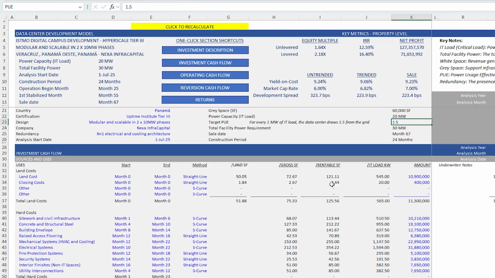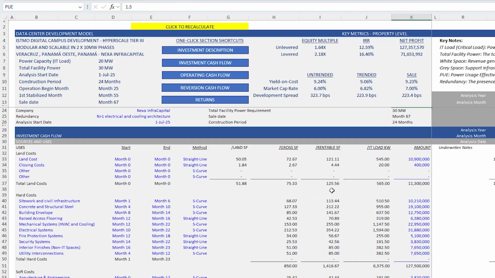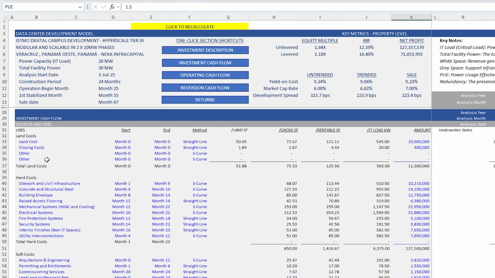From there, we get into investment cash flow. So these are your development period cash flows, your uses of capital, and then we'll also model sources of capital. Here you're going to put in line items like what your land cost line items are, when those uses begin. So land often is simply in period 0, month 0 of your analysis and ends. So you have your start and your end.